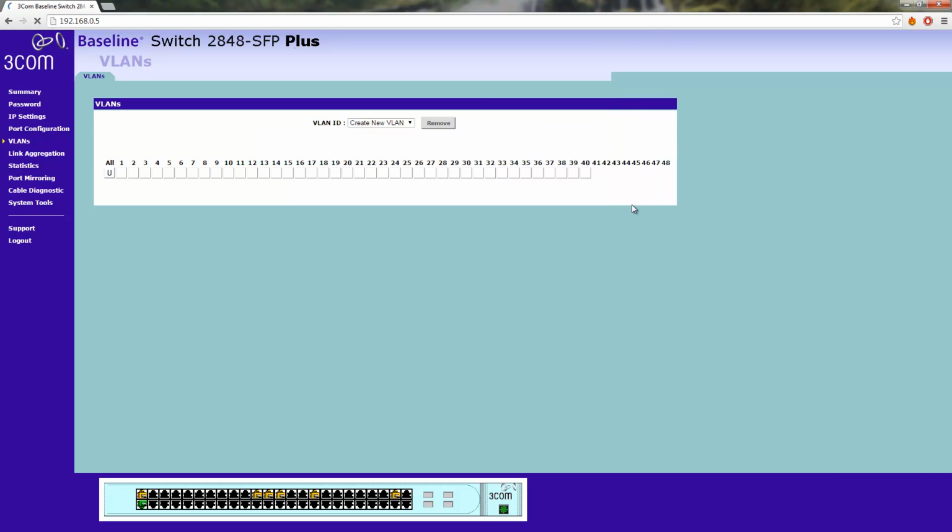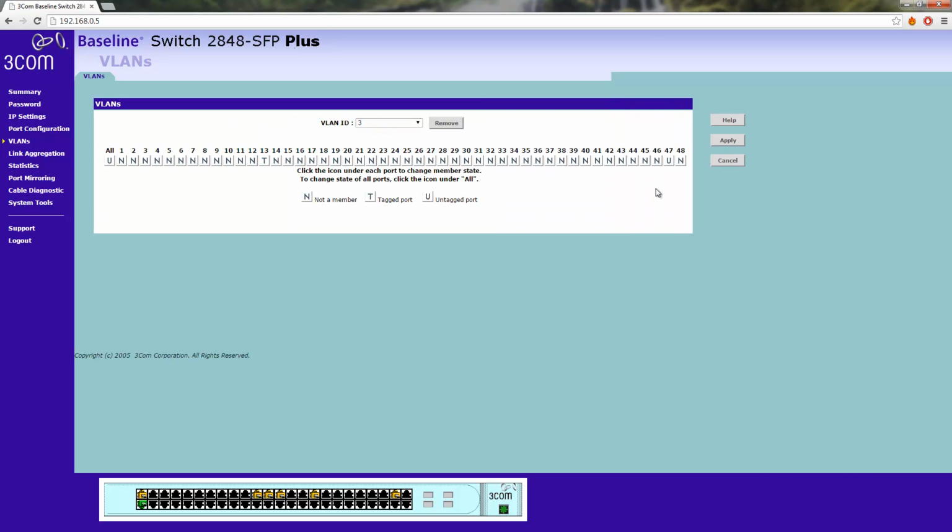So now I can connect any normal device that doesn't require me to have a VLAN specified on port 47. So that could be a NAS box or a single server, a dumb switch, or whatever could be connected to port 47. I can then access that port 47 through my tagged VLAN 3 on port 13.